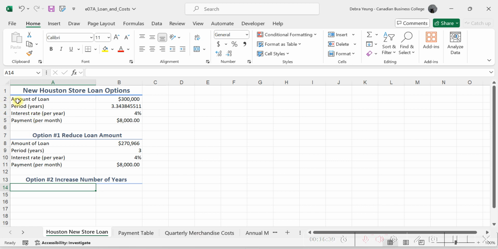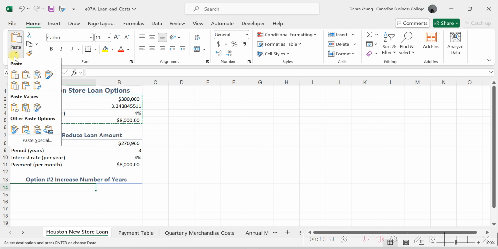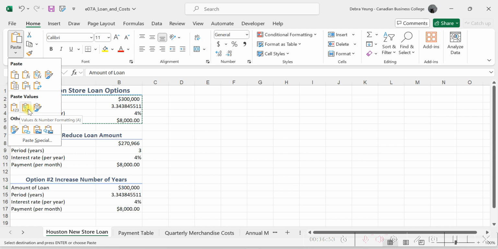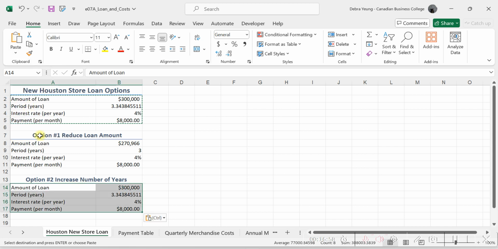So it's going to be A2 to B5, copy. Go down to A14. I know Home tab, Clipboard Group, paste values, the middle guy, value and number formatting. Yes, we know it's ugly. That's fine for now.